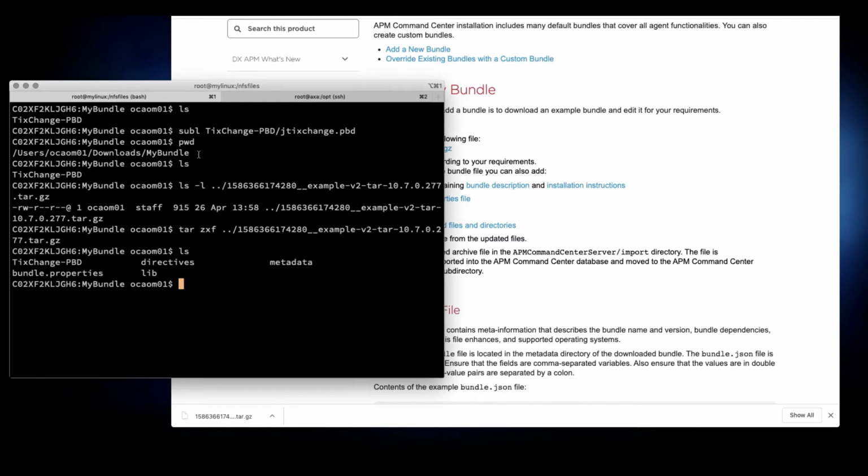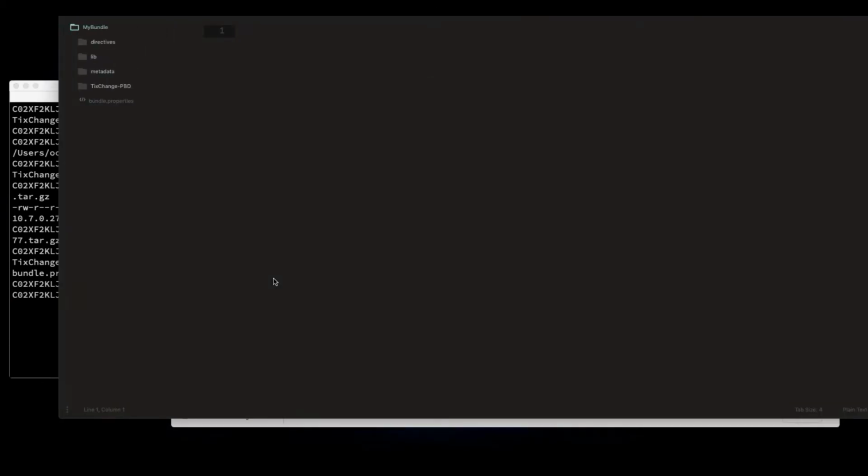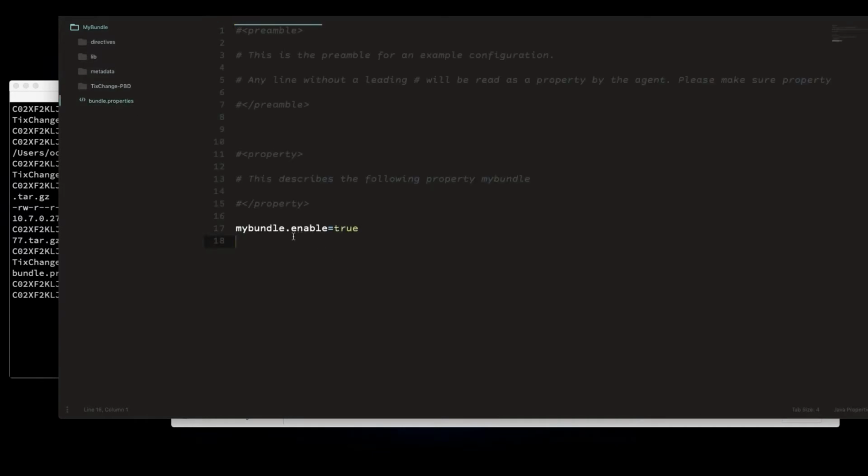All right, so outside of my ticker exchange PBD, which I had before, it's giving me a bundle property, directives, lib, and metadata. Let's take a look at this. Let's use Sublime and open this directory. It gives me a bundle property, which is very simple. It says bundle.enable.